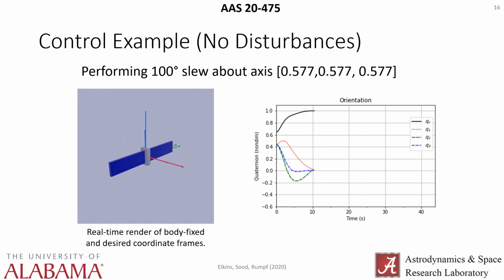The control fidelity of the agent here is about 11.4 hertz, and the way that is implemented is that the time step integration fidelity is 1/240th of a second. I picked that to be consistent with industry standard simulation environments such as PyBullet and the popular Bullet physics engine. The agent selects an action at one time step. That torque vector that the agent selected is propagated in the subsequent time step, and then the next 20 time steps are integrated with free rotation, so zero torque. That gets a control rate of about 11.4 hertz.